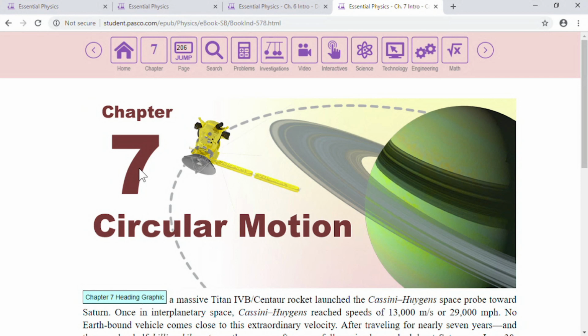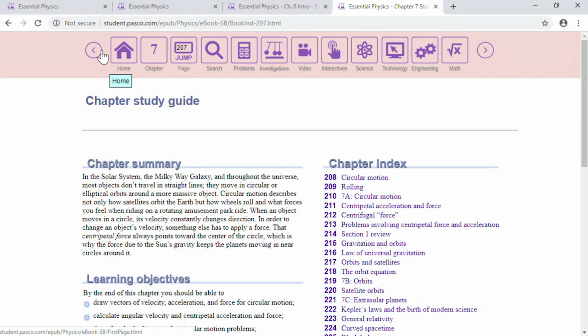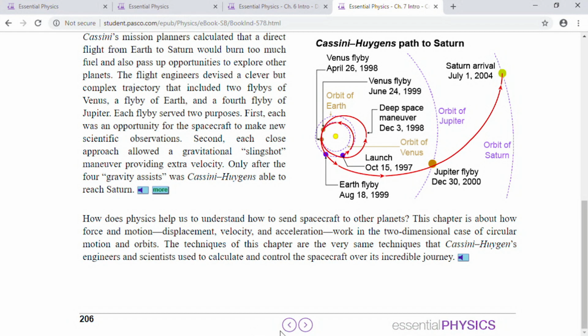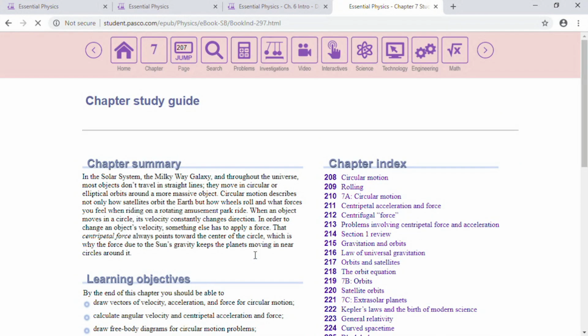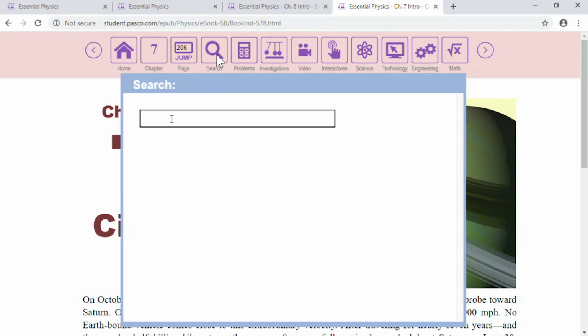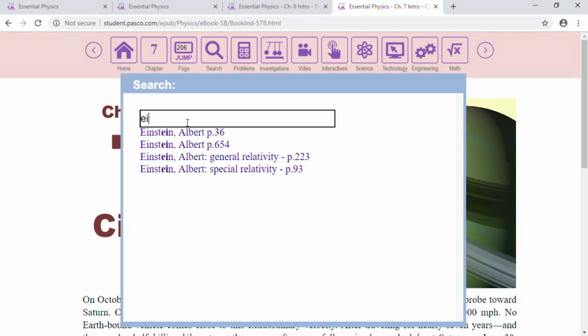If you just want to move through the ebook pages in order, you can use the left and right arrows in the navigation toolbar to page forward or backward. The same arrows are also at the bottom of the screen. You can also use the left and right arrows on your keyboard or swipe left or right on your tablet. The last button in the navigation toolbar is the Search button. Use this search button to find specific topics anywhere in the book.